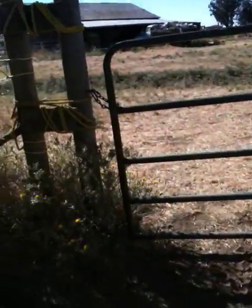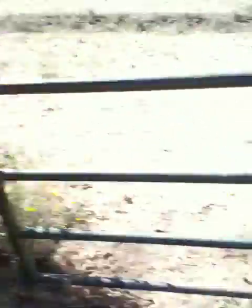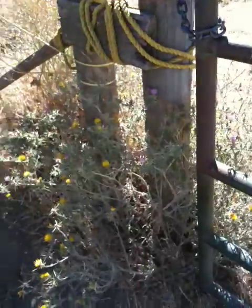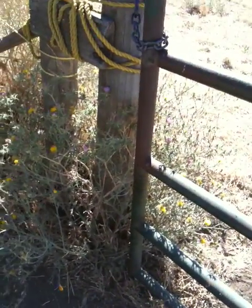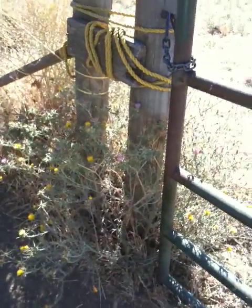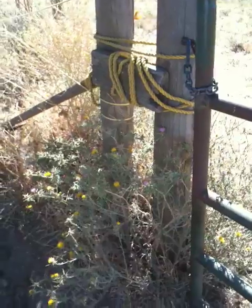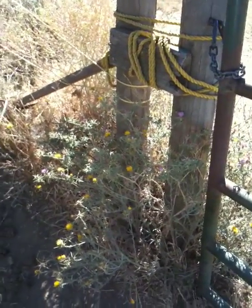You've got a round pen, you've got a gate, you bring horses out here to work — and what's on both sides of this gate? Star sisal. It pokes and it hurts, and so when a horse leaves and comes in, he scratches his legs and he gets poked with star sisal. What better way to teach a horse to dislike a round pen if every time he walks in, it'd be like every time he walks in a round pen you shock him. Pretty soon he figures out: when I go to the round pen, I get shocked. I don't like the round pen, therefore I'm going to resist, I'm going to fight, I'm going to get ready every time I go in there.